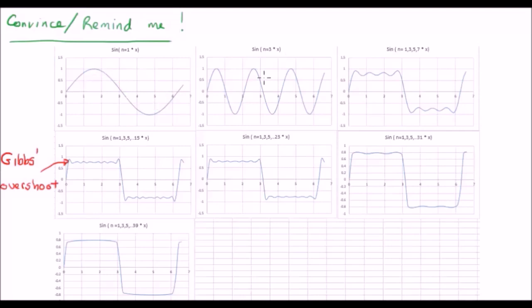And we see that here we've sine 3x, or after increasing the frequency. Now what if I start adding different sines of different frequencies? So I have the sine of 1 times x, 3 times x, 5 times x, 7 times x. And we get something which is starting to look like a square wave.